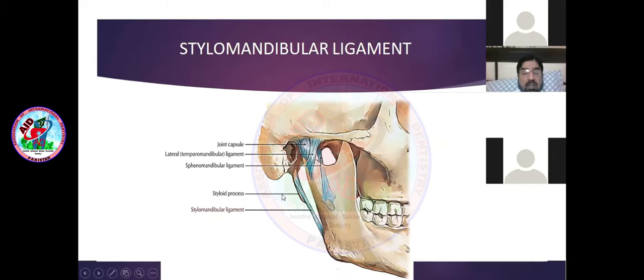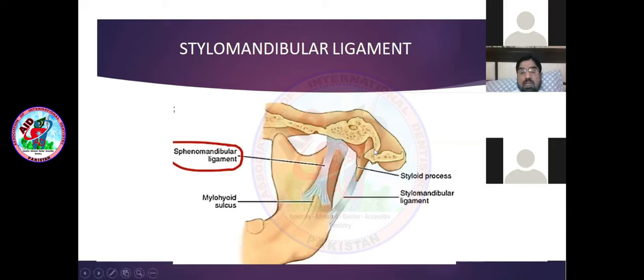So that is the styloid process, that is the stylomandibular ligament, and that is its attachment to the lower portion. Outside is the parotid gland, and inside is the submandibular gland. Here you see medially the styloid process and the stylomandibular ligament. It limits the protrusion of the mandible. It does not let the mandible exaggerate beyond its limit. It gives the check, which means indirectly it is supporting the condyle.